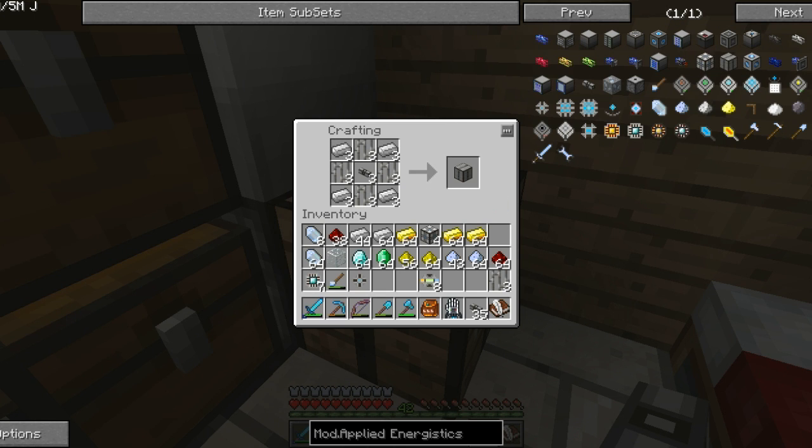ME heat vents. Wait, 3 more. Why can we only make? Because we don't have enough iron bars. Okay, makes sense. See, these recipes, they're the Applied Energistics recipes.